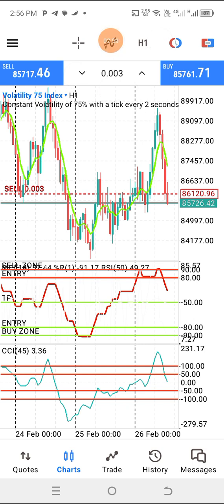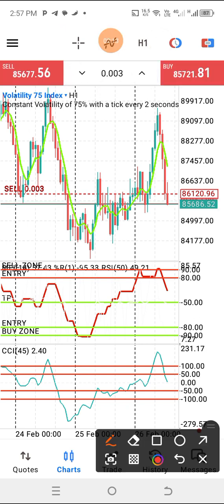If you watch closely, right, you will notice that in this window one, the red line crossed below level 80, and then in our window 2 the blue line, or the tiny blue line, also crossed level 50, now indicating that there's a momentum for sell trade. That is based on the indicators' information.